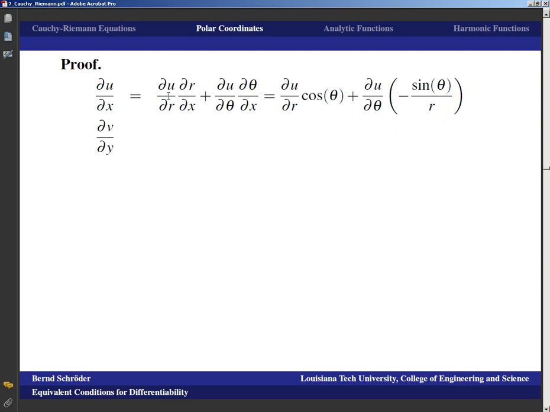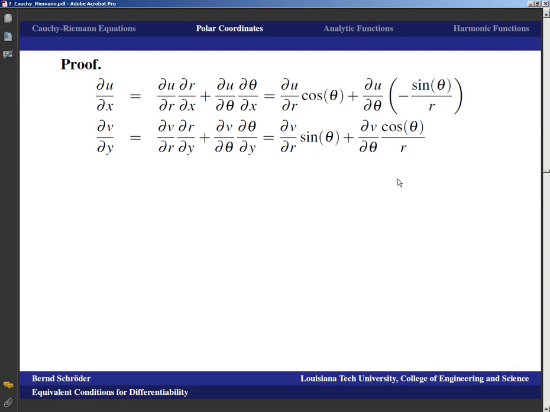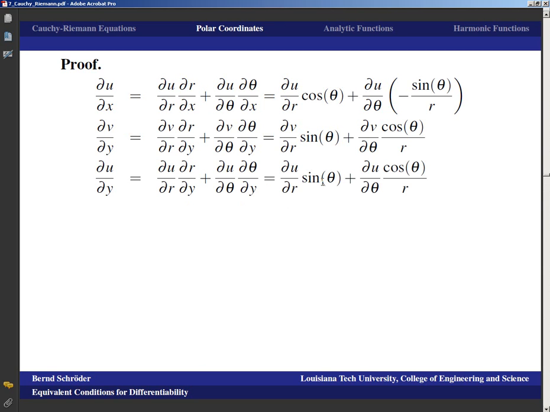Okay, so now you can already anticipate how that continues, because now we're going to express dv dy in the same way. So what's that going to be? dv dr, dr dy, dv d theta, d theta dy, right? And dr dy then was sine theta, and d theta dy was cosine theta over r. And so we're just substituting those, and we get a polar expression for dv dy. du dy, well, same story. du dr, dr dy, du d theta, d theta dy, and then dr dy is sine theta, d theta dy is cosine theta over r. Just go back to the previous panel.